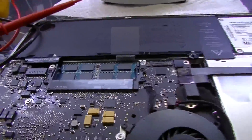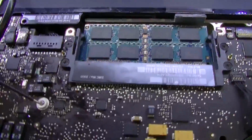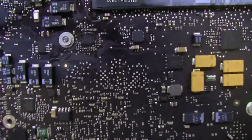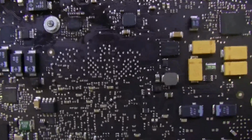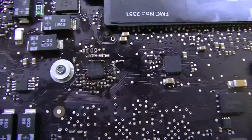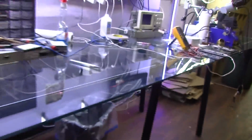Anyway, so there are two resistors here, and their job is to sense the current coming from the adapter. There's one on each side of a resistor from the charger. The charger itself is going through a bunch of transistors that tell it whether or not it should come on and send voltage. At the end of that, there's a resistor that's something like 0.02 ohms. So let's look at it on the schematic here.